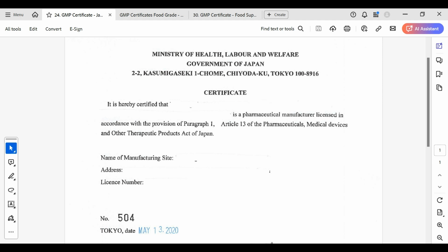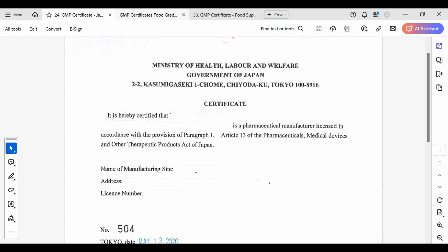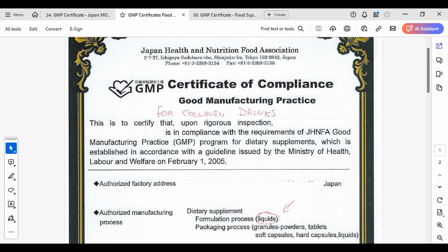Finally, one important aspect that I have to highlight regarding GMP in Japan is that essentially all food operators, according to the current legal requirements of Japan, are required to conduct hygiene management based on HACCP, or Hazard Analysis and Critical Control Points principles, regardless of their status. These principles are regulated in Article 51 of the Food Sanitation Act of Japan, and this requirement was introduced to enhance food safety and align with international standards since June 2020. That means that by default, food operators in Japan that have good manufacturing practice certificates like this are also required to fulfill the HACCP requirements by default.